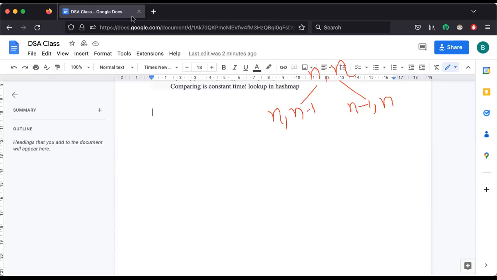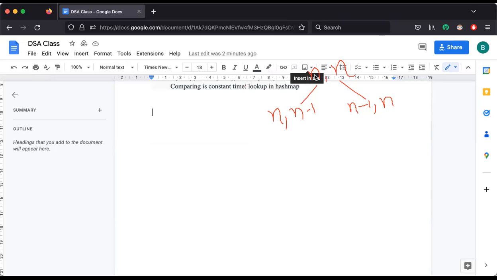When you find the number of parameters are changing, that will be the dimension of your problem. So here two parameters are changing, the lengths of the two strings. So it's 2D, you have to create a matrix of 2 dimensions.